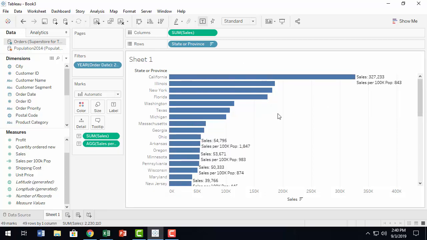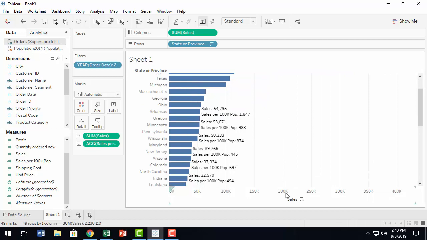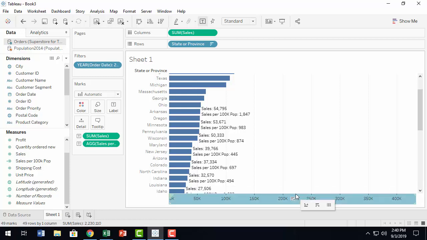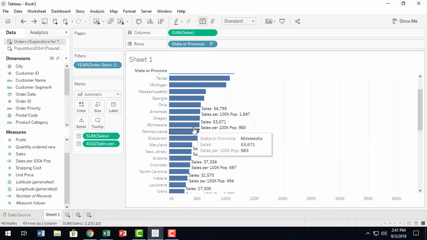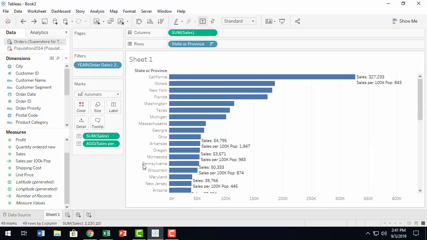It's not showing up here because there is not enough real estate, screen space. If we try to increase the width, let's see.